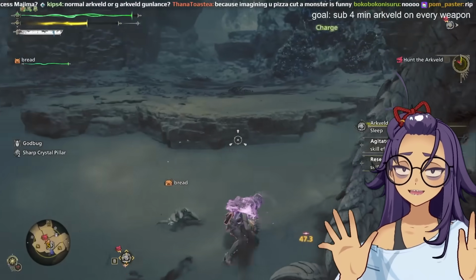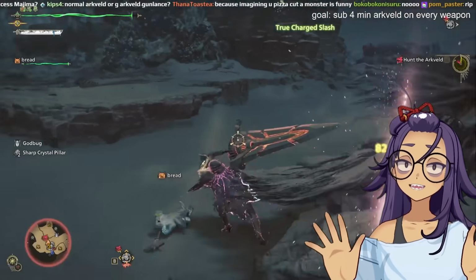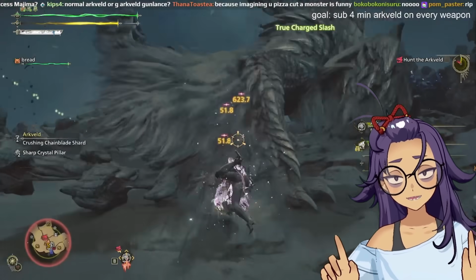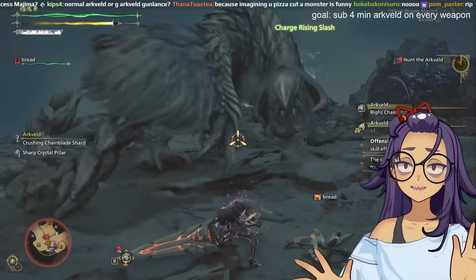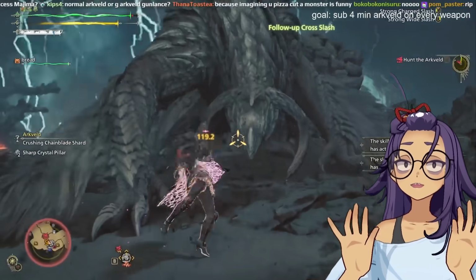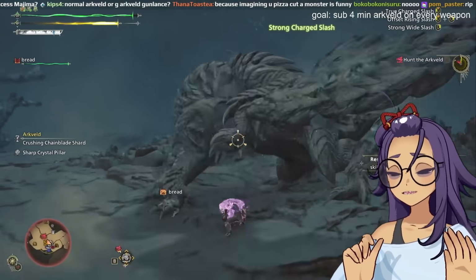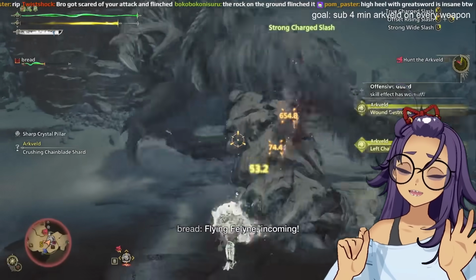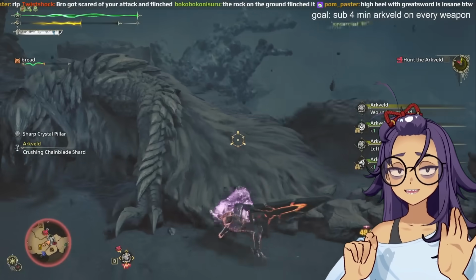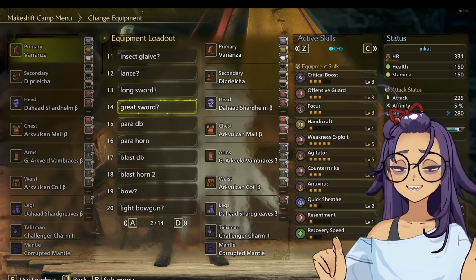It's not necessarily that I'm bad at it, which I am, but not worse than the other weapons, because clearing Arkveld in under 4 minutes, despite the fact that I didn't like the weapon all that much, was relatively easy. Because when those attacks land, oh boy, do they do damage. In fact, I found myself charging up attacks I probably shouldn't have, because each attack does so much damage that there's a good chance that Arkveld just flinches and doesn't hit you with the attack it's about to hit you with.